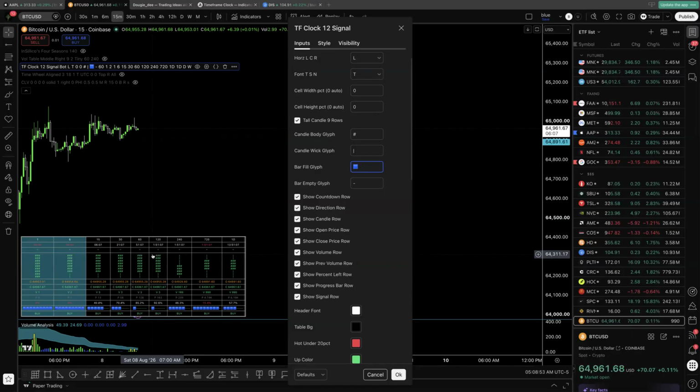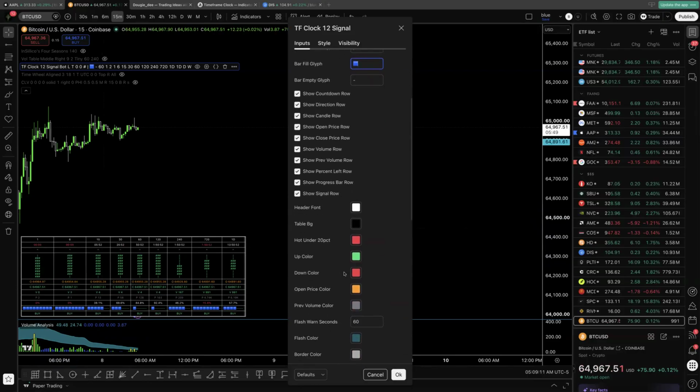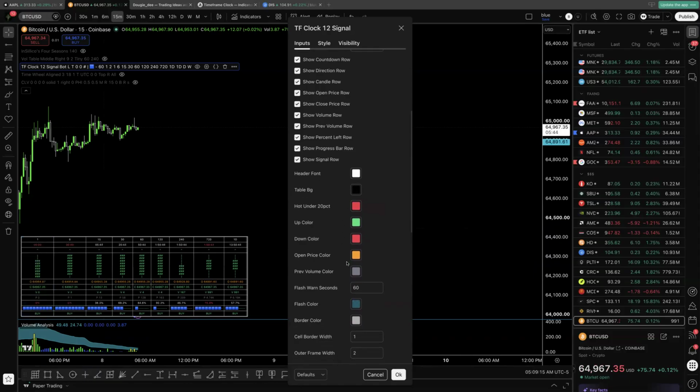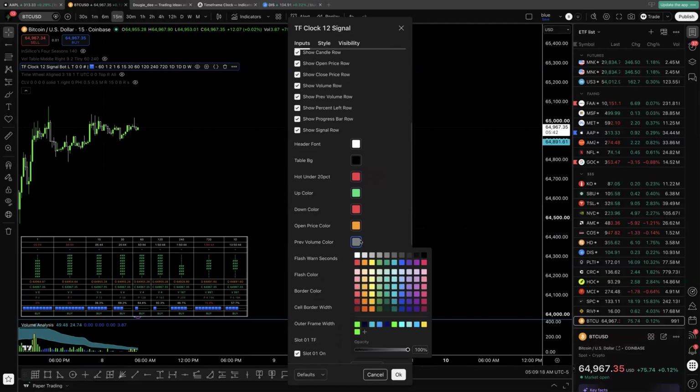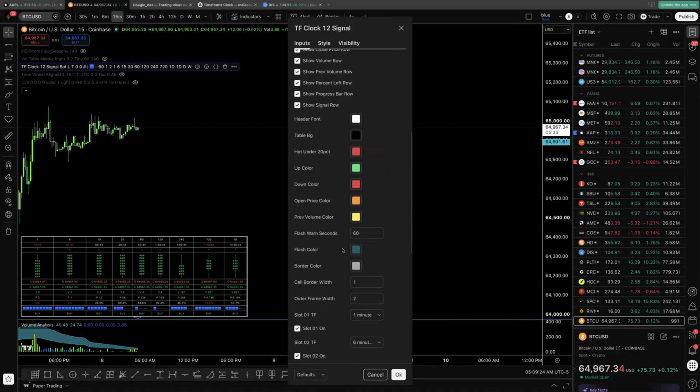Especially if you do your chart TA before the market opens, and if you have a plan, right, all you have to do is just wait for the flips, and it highlights too, like, hey, you only have like 10 seconds or something, it'll highlight too. And like I said, you can change the colors of everything. And the previous volume color you can change, which is right here as P, right? And the V is the current volume, and a flash of 1 second.